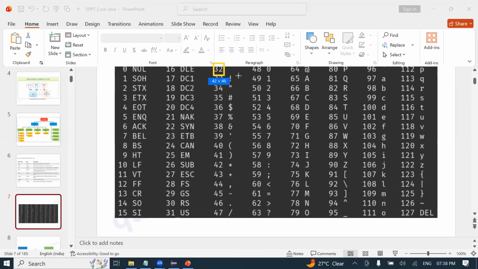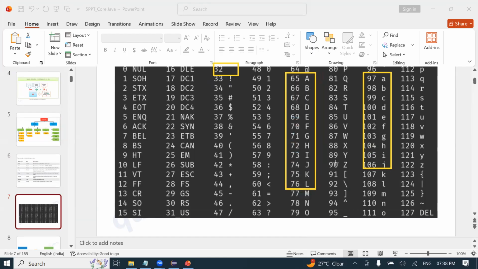The space you are pressing is 32. Small letters start from 97 onwards. Small a starts from 97 onwards. Capital A starts from 65 onwards. Please remember these two: 65 for capital A, 97 for small a.